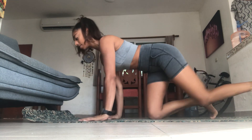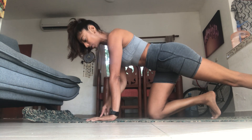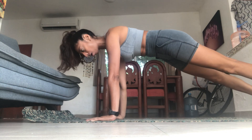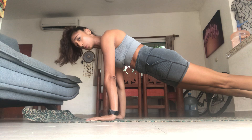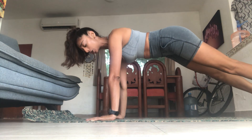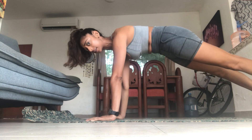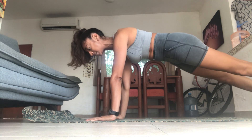The eccentric push-up. For any push-ups, we want to make sure that we're in the perfect plank position first. Your hands are underneath your shoulders, about hip width apart with your feet — we don't want to be low. We want to make sure that you're up, your shoulders and your butt are in line, then tuck that pelvis under, and we're going to go down nice and slow for this eccentric.